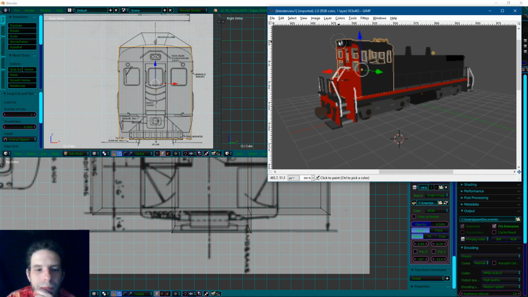But I'm going to kind of go with the same idea. I've never tried to use an alpha texture from GIMP. I'm going to just use the default Blender material for that, and I'll texture everything else.